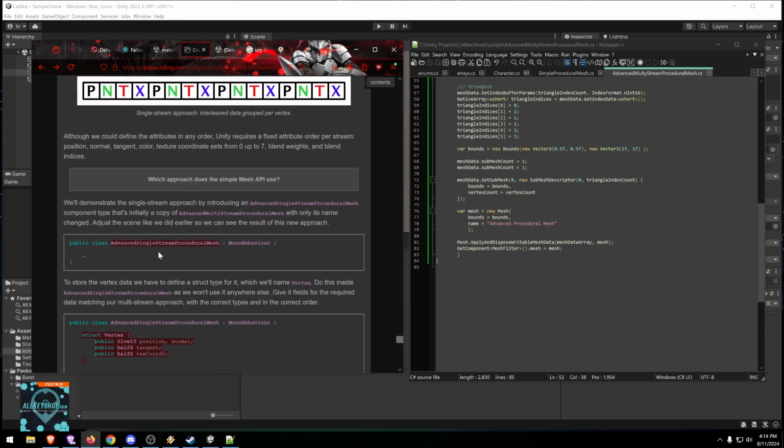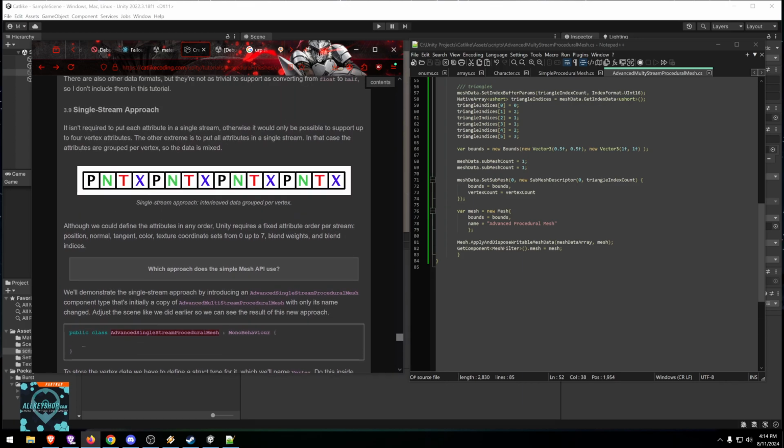So it is an advanced single stream procedural mesh. Good. Let's just read this. Although we could define the attributes in any order, Unity requires a fixed attribute order per stream: position, normal, tangent, color, texture coordinate sets from 0 up to 7, blend weights, and blend indices.